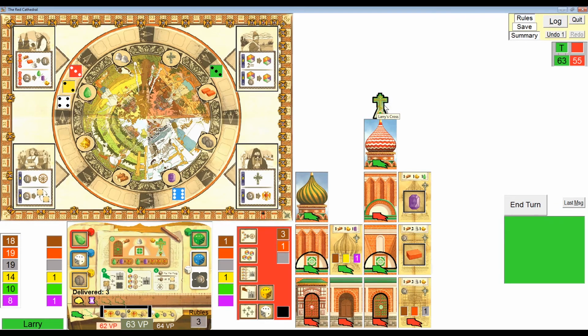Anyway, after building that cross, I am now out of ornaments, so at this point I just have to rush the end of the game before he can do anything of any great consequence. I still have a banner. I still have to claim, I guess, this section.